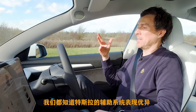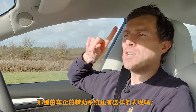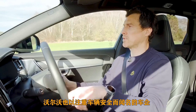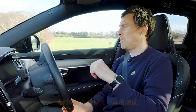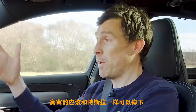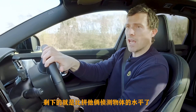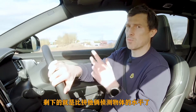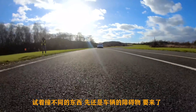Now it's all well and good doing this to a Tesla, but Teslas are well known for their safety systems, but so is another company. I've jumped into a Volvo because Volvos are famous for car safety. It's actually a V90, and I'm going to do the same test I did with the Tesla. Will the Volvo stop? It's got a similar camera and radar technology as the Model 3, but we shall see how it compares in terms of its ability to spot objects and brake for them as I try to crash into different things.